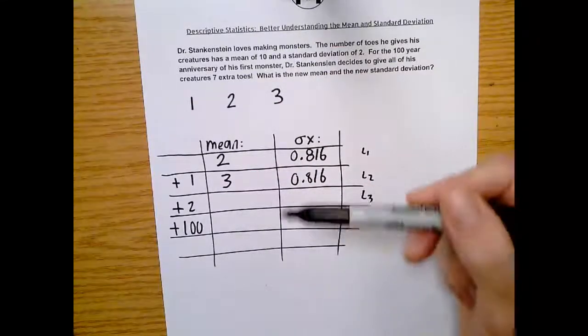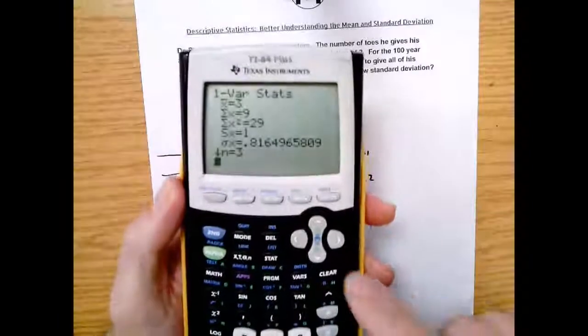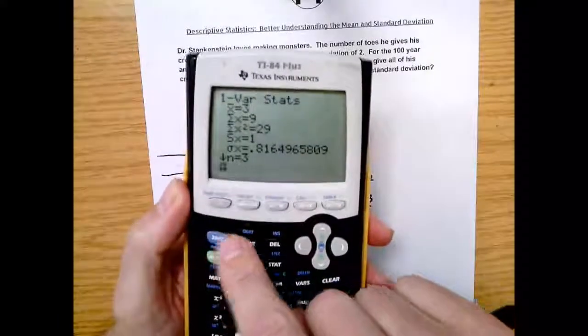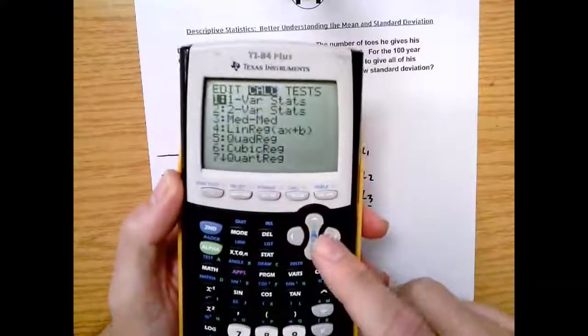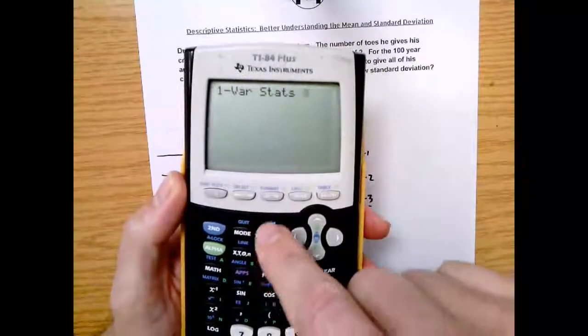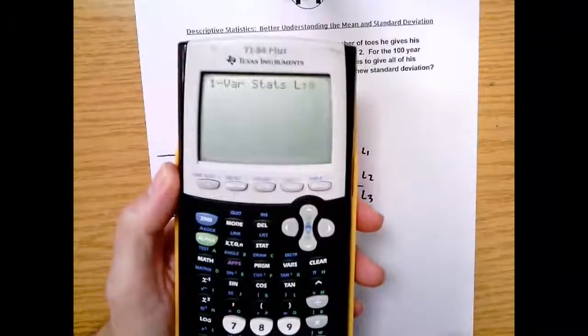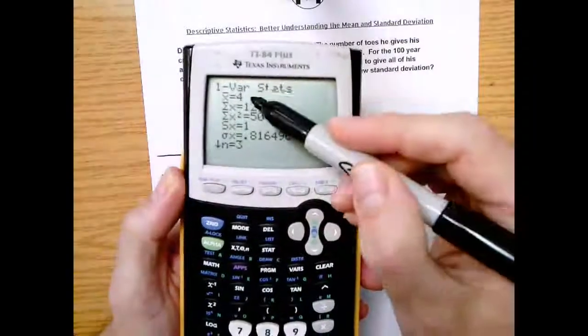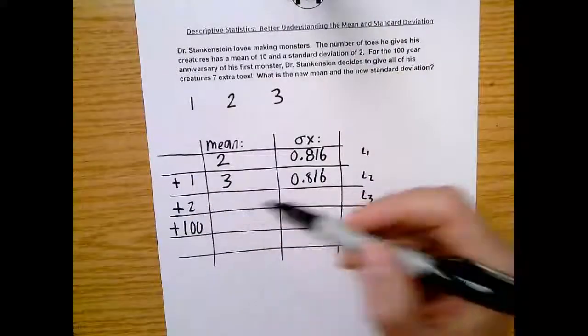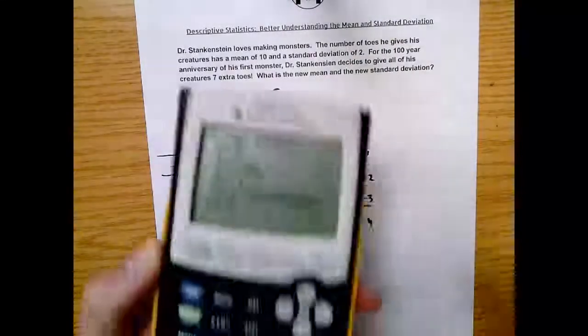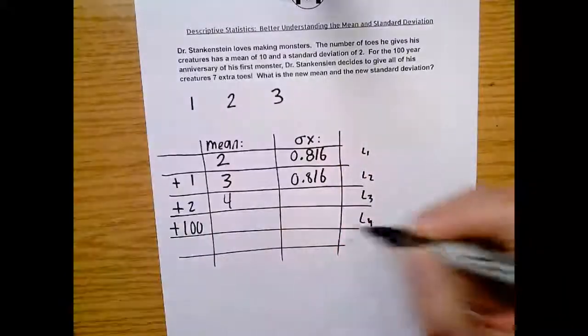But if not, let's go ahead and just use our calculator. I'll go back, I'll calculate. Now I'm going to do list 3, and list 3 was plus 2. Mean is 4. So when I added 2, my mean becomes 4. And my standard deviation did not change.